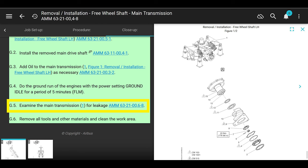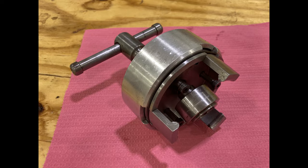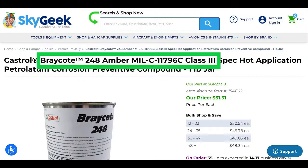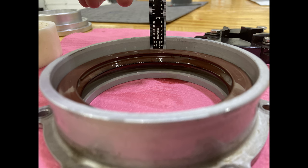Cool. So, nothing crazy. It's just a lot of work to get to the seal. Changing the seal is easy. Make sure you have the right tools. Make sure you got Breako 248. Check the seal when you put it into the seal housing cover, whatever they call it. And make sure it's even all the way around or at least pretty dang close. Make sure it's not all cockeyed or whatever.